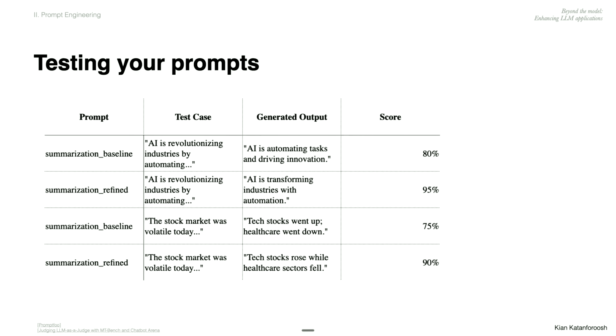And then you have your test case, which is the inputs that you want to summarize, let's say, and then you have the generated outputs, and you can have humans go and rate these outputs, and you would notice that the baseline is better or worse than the refined prompts. Of course, this manual approach takes time, but it's a good way to start. And usually the advice is get hands-on at the beginning, because you would quickly notice some issues, and it will give you better intuition on what tweaks can lead to better performance.